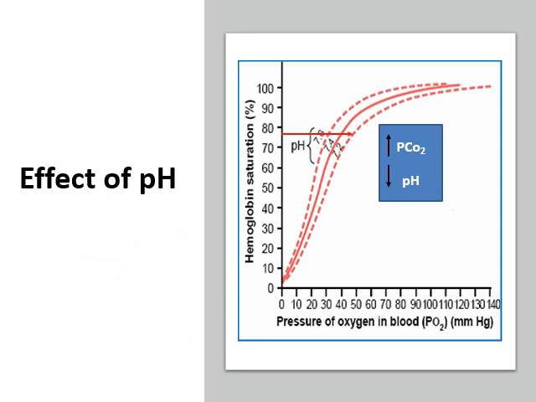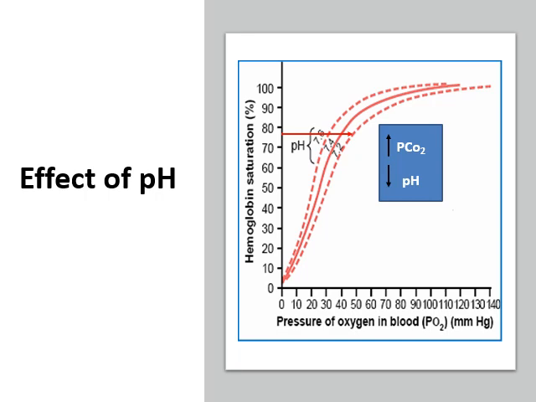We said earlier that the increase in the partial pressure of carbon dioxide, which is a state of acidosis represented as a drop in the pH, shows a right shift in the oxygen hemoglobin dissociation curve. This means that at any given partial pressure of oxygen, hemoglobin will be less saturated with oxygen, so more oxygen will be given to the tissue. This is due to the fact that carbon dioxide and hydrogen ion combine with sites on hemoglobin, changing its configuration and facilitating the unloading of oxygen. The purpose for this is to provide more oxygen to the tissue when the metabolic rate is increased.